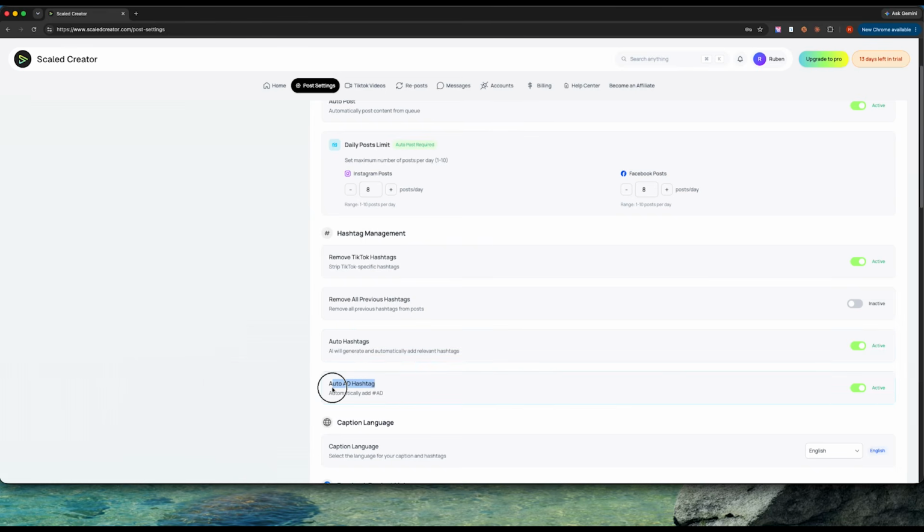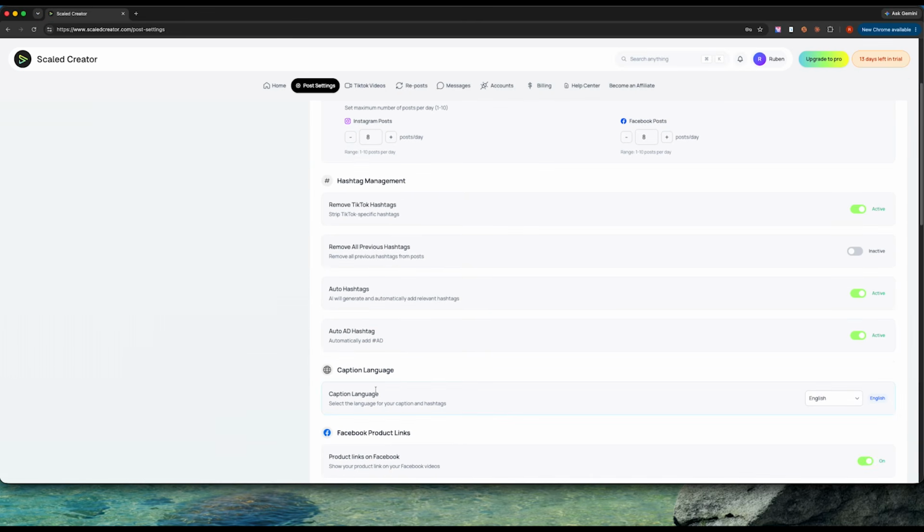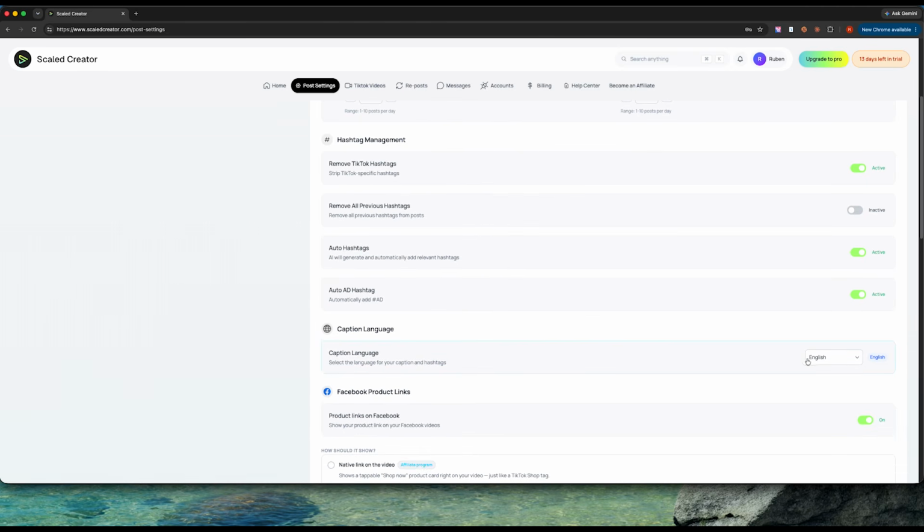And then hashtag auto add. This is just to follow FTC guidelines. It is off by default, but I would highly encourage you to actually get that on there in order to be compliant with FTC. Now, new one is caption language. If you promote products in Spanish or your content's just in Spanish, you can change the language here to be Spanish. It's not going to change absolutely everything on the website to Spanish, but it's going to change the caption and the hashtag when it gets reposted over to Spanish. It is on English by default, so if you do English content, you don't need to worry about it.